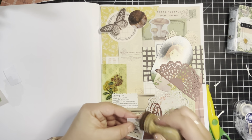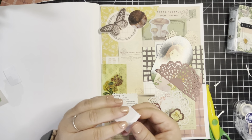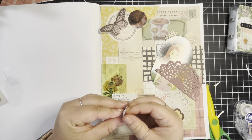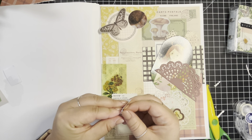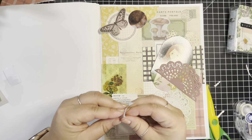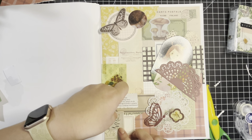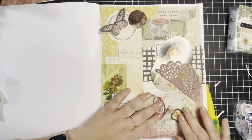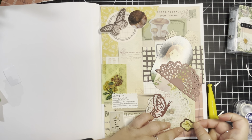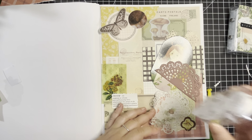I am going to ink this only because it's going white on pretty close to white and scallops, so that should just make it contrast a little more. Come on. Go. This is just a little sticker that I'm going to put down here. That's not staying very well there.